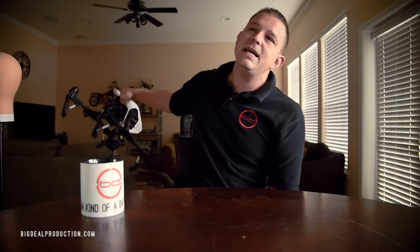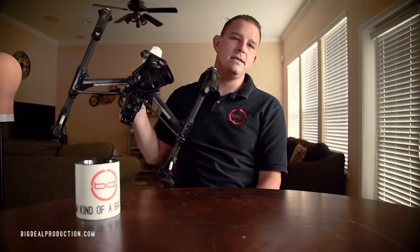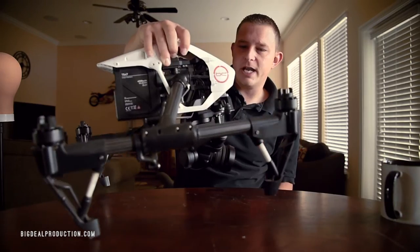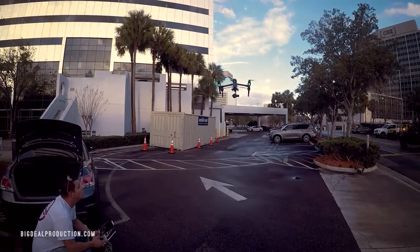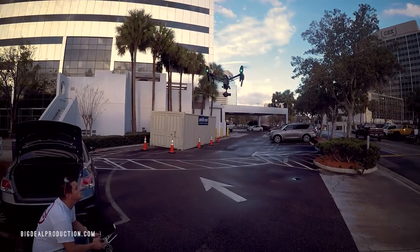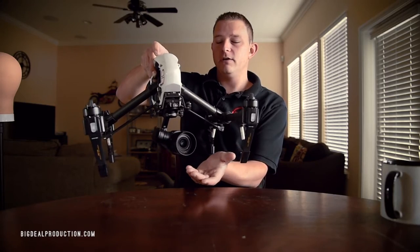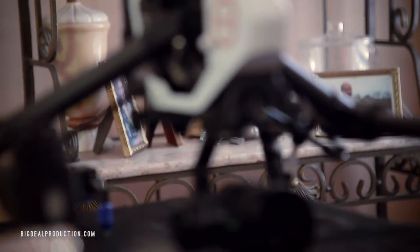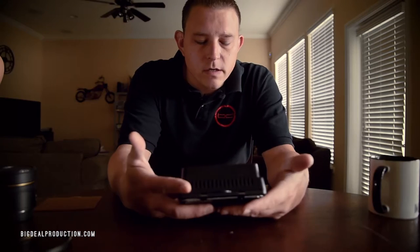And the one you really might not know — there it is. This, my friends, is the DJI Inspire Pro X5. This is number one — it looks cool, and the legs actually go up, which allows a full 360 for the Zenmuse X5 lens. This is fully functional like a regular DSLR — you can adjust your ISO, aperture, exposure, do focus points and expanded focus. That's why we don't have the Phantom 4, because this is our main camera. As you can see, it's actually pretty dirty from the motocross track.